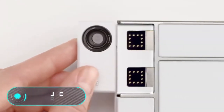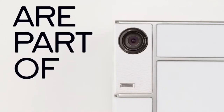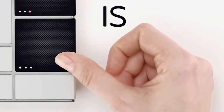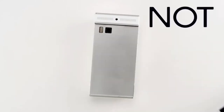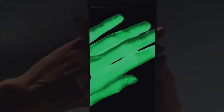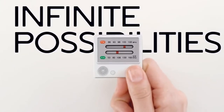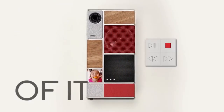Project Ultra. This Google project is a modular smartphone with a metal frame, a display, a keyboard, and additional battery modules. Depending on the preferences, each user can add the modules he or she needs to the smartphone. The developers offer standard devices such as a camera or a speaker, but also more unusual modules, for example night vision cameras and various medical devices. Unfortunately, this project is still being developed, so we couldn't find out its price.